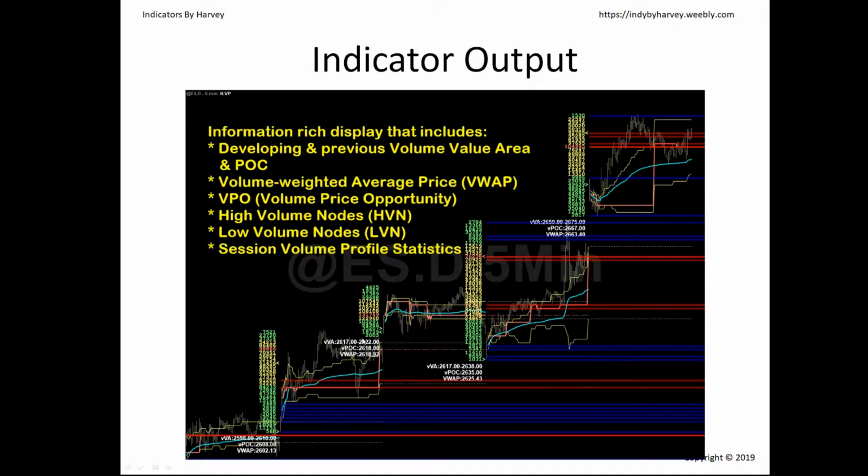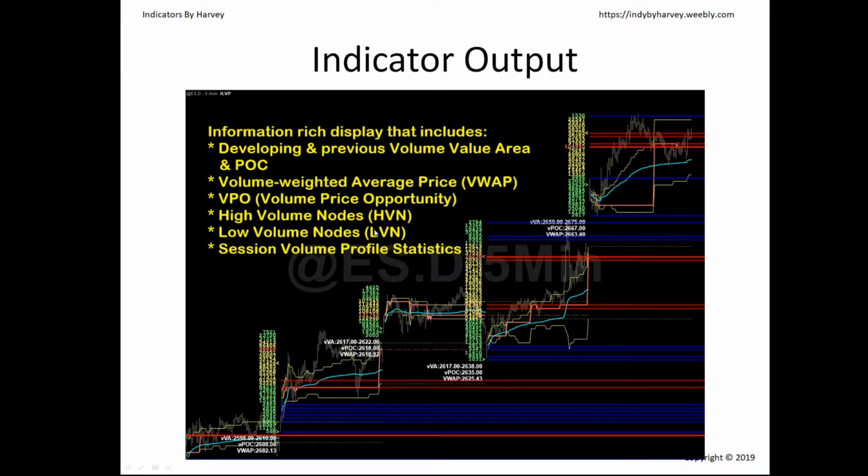The numbers to the left of the session tell you the volume price opportunity, or the number of shares traded at the specific price, which are color coded to let you know at the end of the session or during the session. Red signifies the volume point of control, yellow signifies the volume value area, and the green are the volume price opportunities that are outside of the volume value area.